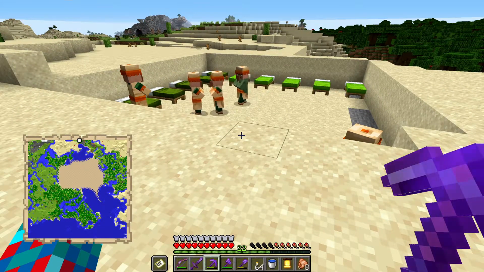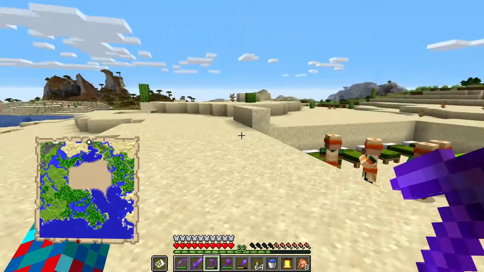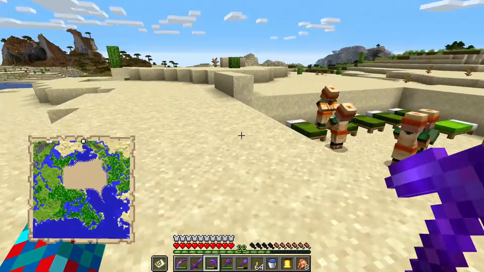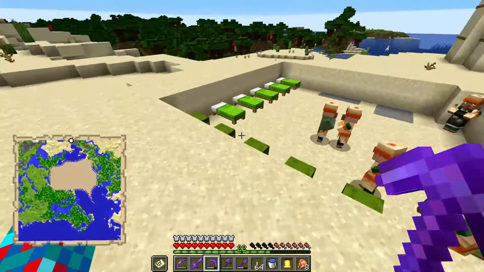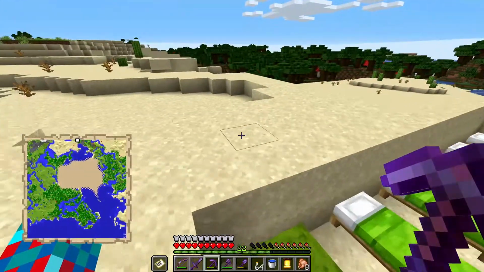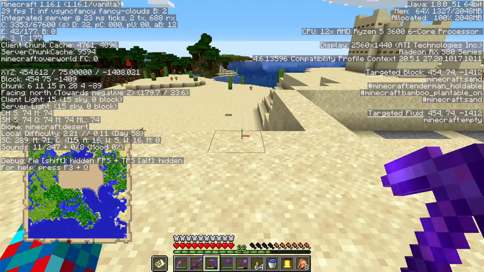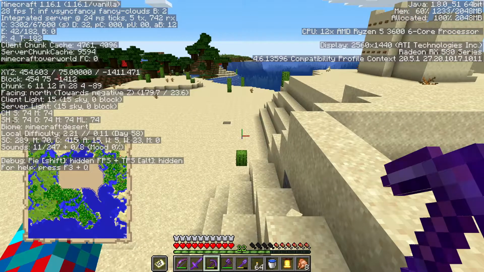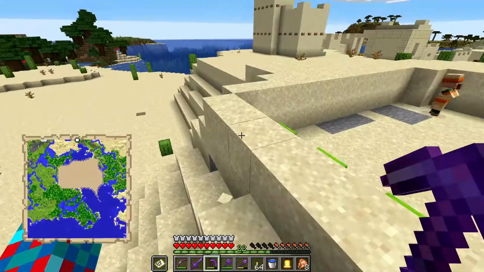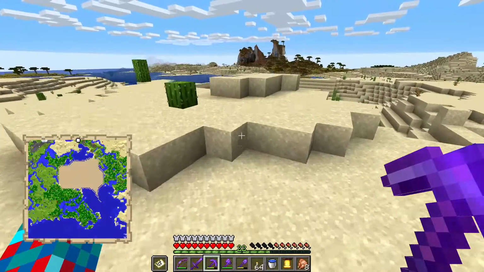So yeah. Alright. That's it for this episode at the moment. I may, in between episodes, though, just actually get them back nearer to my house, because I don't really want to be having to travel about 1,000 blocks every time I want to do some villager trading. Well, at least not until I have elytra.